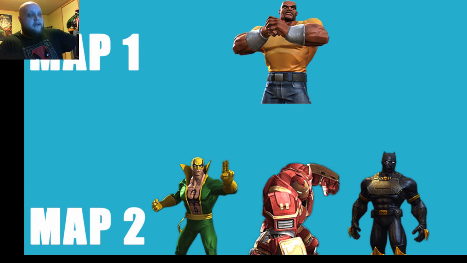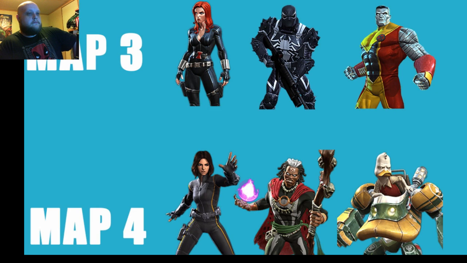As far as that goes though, Iron Fist and Black Panther, I don't think it really matters who you bring in against those guys. You should have an easy time taking them down. Hulkbuster may be a little bit more tricky with all the armor ups that he can gain. I would think someone along the lines of Hyperion if you have him, or a Thor. Thor could come back into play big time as far as this map goes, and he may fall in the next category as well.